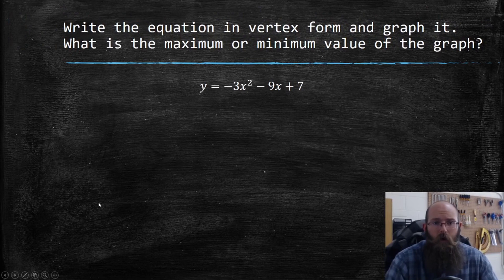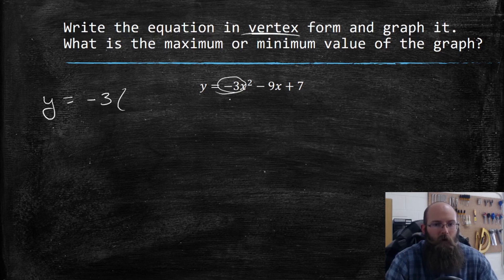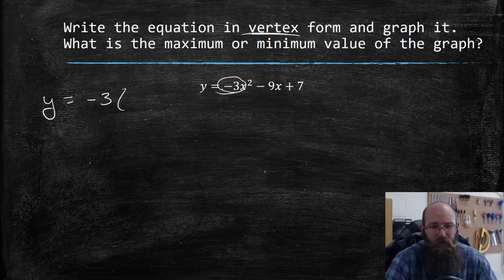So now in this example, let's write the equation in vertex form and graph it. So to get this into where we are and it gets us into vertex form, I am going to have to complete the square. So y equals, I'm actually going to start off by factoring out whatever is in front of my x², whatever my a value is, I have to factor that out. It's just how this is going to have to work.